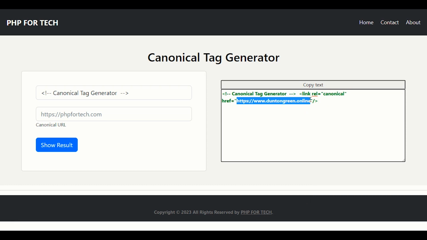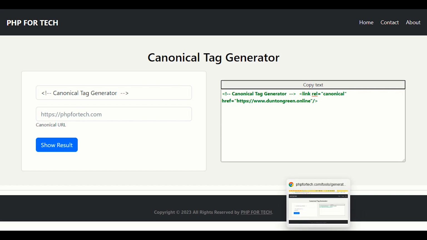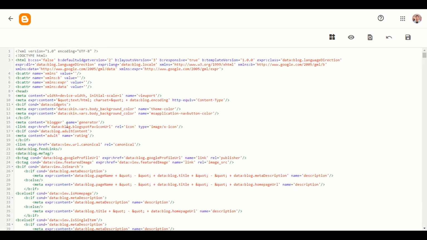Now let me go back to my Blogger website. You have to find the head section here. You will see the head tag in Blogger; it will be somewhere in the upper section.